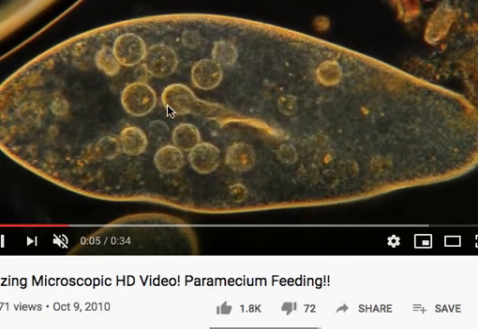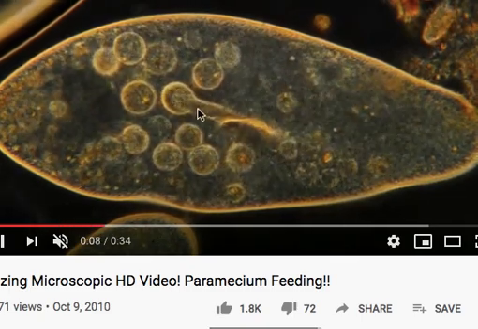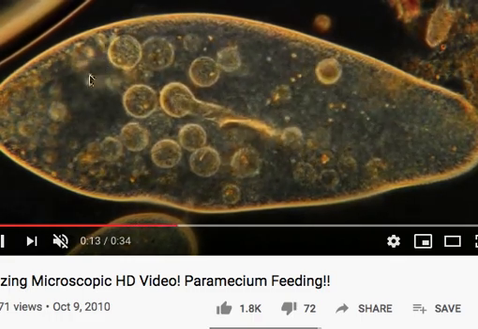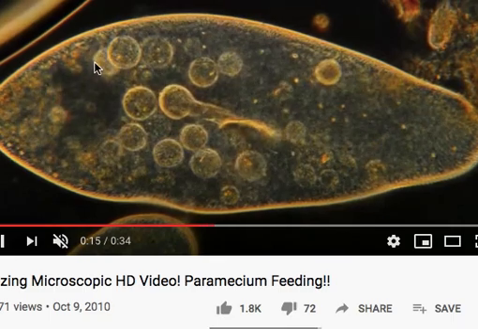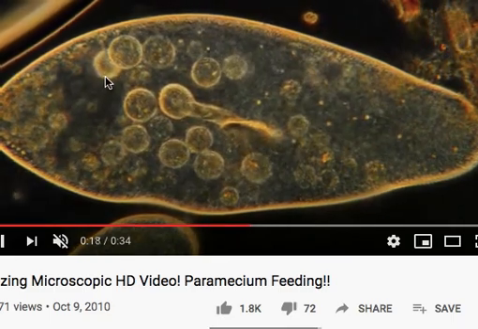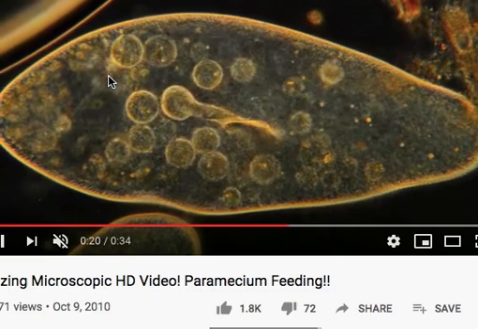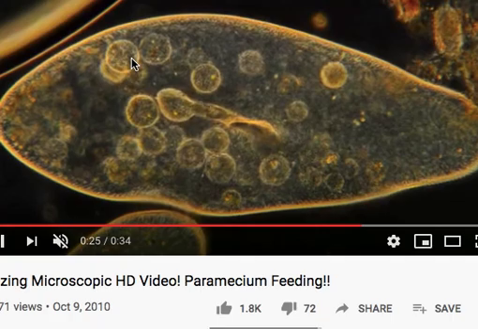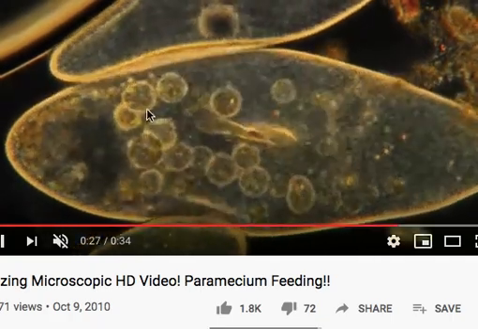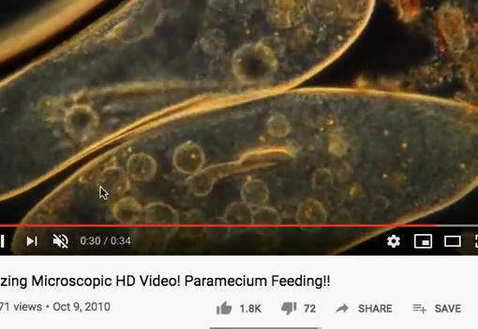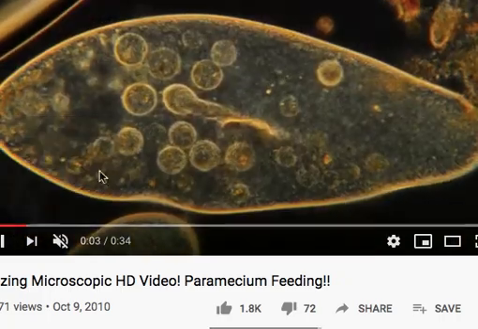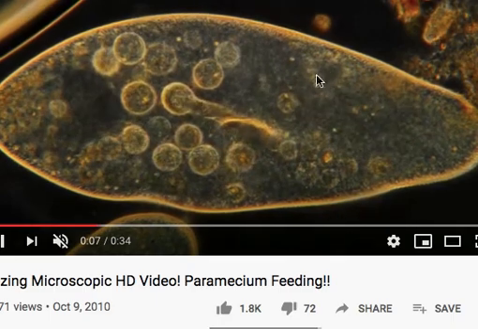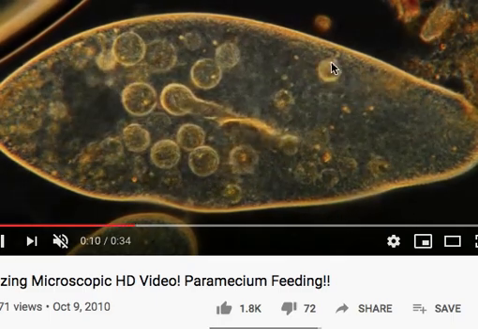This is a food vacuole being made, and these are cilia that are making the food vacuole. What I want you to do is look right here now. There's a vacuole growing, getting bigger, bigger, bigger, and poof, there it went. That's a contractile vacuole. And it's building up again, another contractile vacuole. I'll show this one again. Here's a contractile vacuole growing right here. And there's another one over here. It's growing over here too.